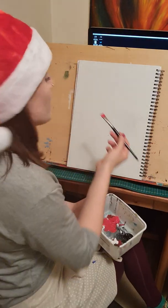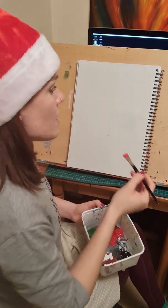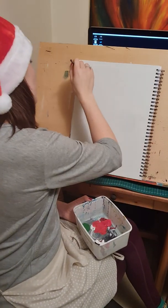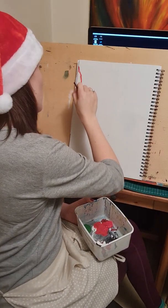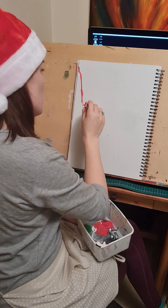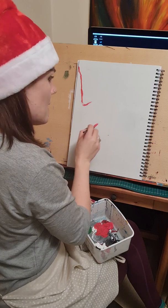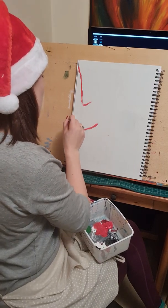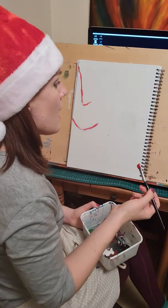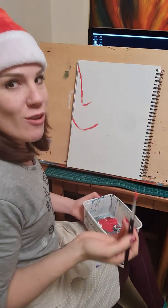So with the arm, it kind of goes into the shape of a stocking almost, but we're starting near the top of the arm, and that comes near the very top of the page. It kind of comes straight down, and then curves, comes up slightly, and that's pretty much it. So I'm going to make sure I've given him enough of a sleeve, just like that. So that's the basic shape you're going for the very beginning. What I'm now going to advise you to do is just paint in that whole bit red.